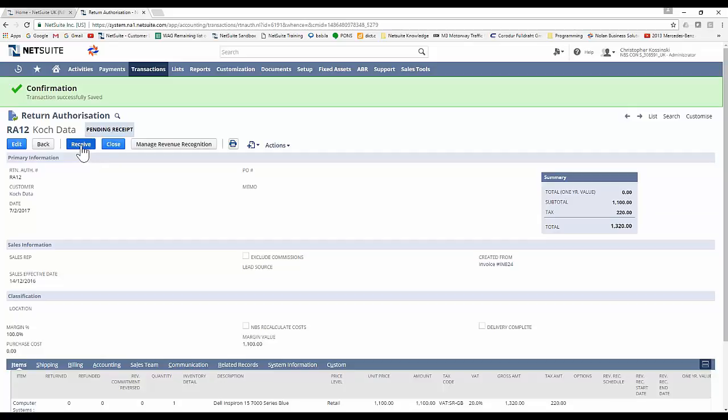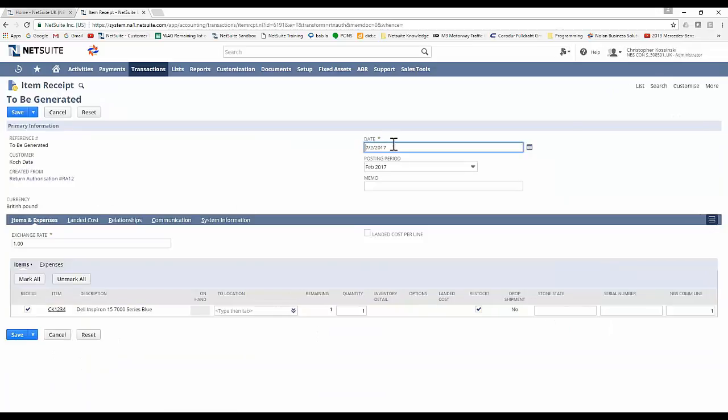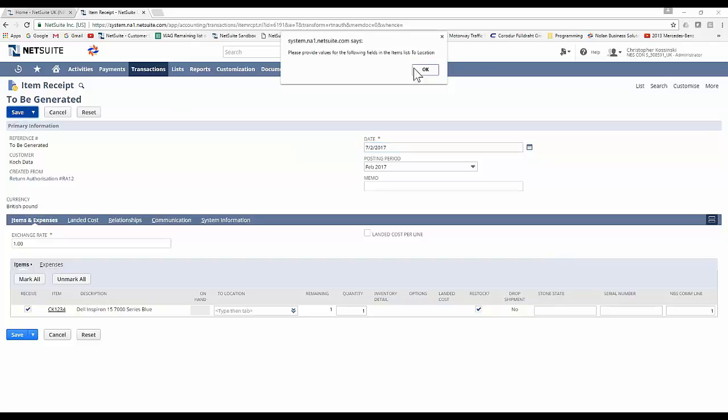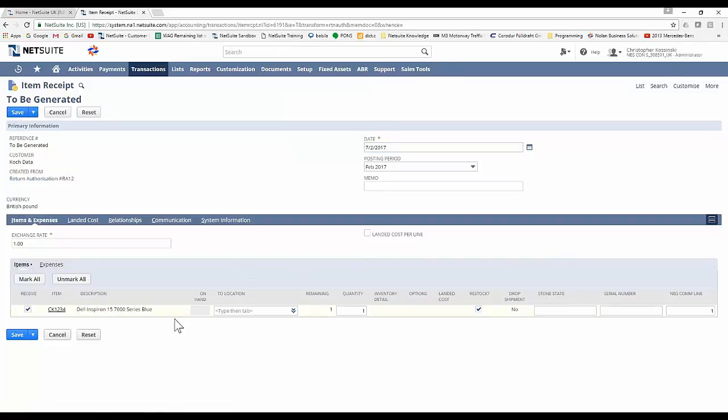On the other side, we can send it to our vendor, but in this situation we will decide to send it to our office here. So we will need here to tell the system we are receiving the device, and we can save this transaction. And the location, we will need to tell to which location we are receiving here, to the warehouse in Guildford, let's say.